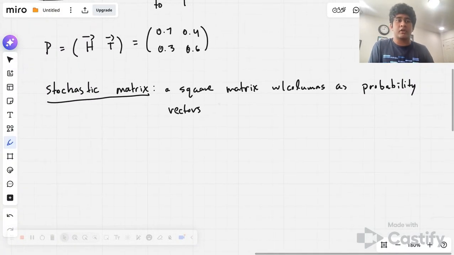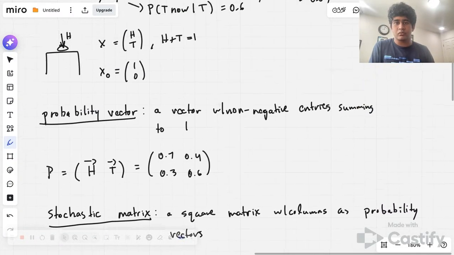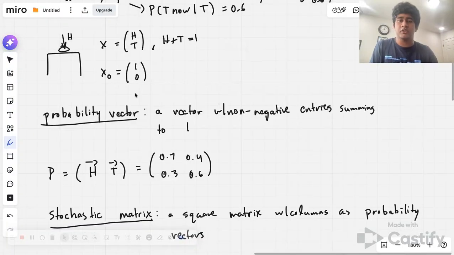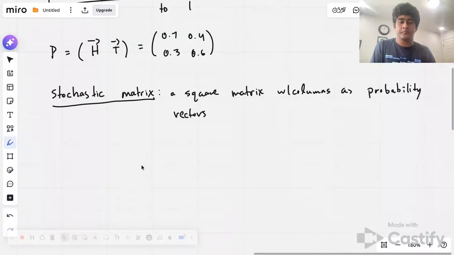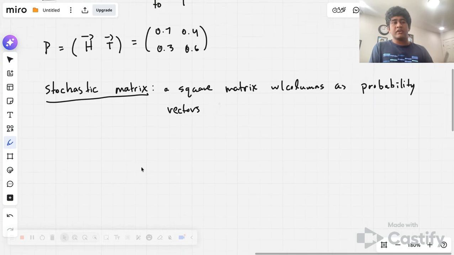So like I said, our game is a simulation, and our initial toss, which we'll call our initial state actually, is 1, 0, right? So as we keep flipping the coin and we keep getting more simulations, we have basically a rule matrix which moves us through time, and we have a starting state. So this is like a chain of events, and this is actually called a Markov chain in math. So let's define what a Markov chain is.